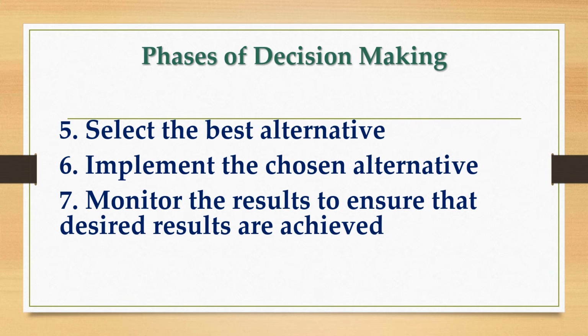Okay, then we have implementation of the chosen alternative. So we're not doing the basis of decision making or the process of decision making just for nothing. There should be a problem to be solved. That is the reason why we are developing alternatives, and we have to implement the chosen alternative. We have to put them into action to determine if it is really the answer to our problem and to determine if there will be a difference in our sales and the profitability of the business.